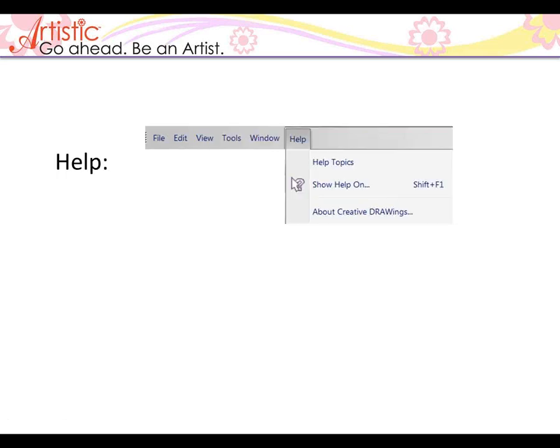And then our help. This is one of those things that I tend to use a lot. I love the help topics. It's where I'm going to find any information on some of the tools that I'm going to be using, or maybe I want to do something specific and I'm not really sure what tool to use. I can type in the box and it will search some of that information out for me. So I use the help menus a lot.